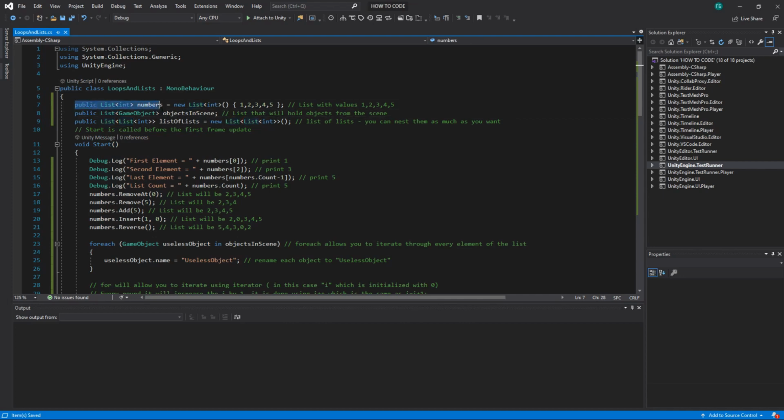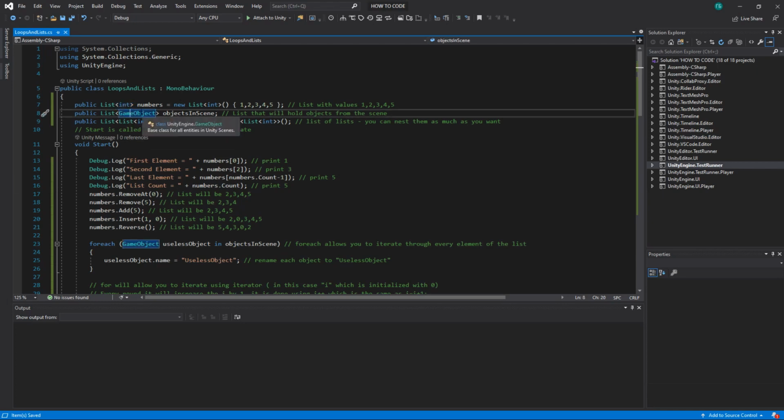So here's how we declare a list. You can see that there is an access modifier, which I use public everywhere right now. Then you have to say that it's a list. And then you have to specify a type of data that this list stores. A list is a collection of data. So think of it as int being just one number and list being a set of numbers that you will define. And same for game object.